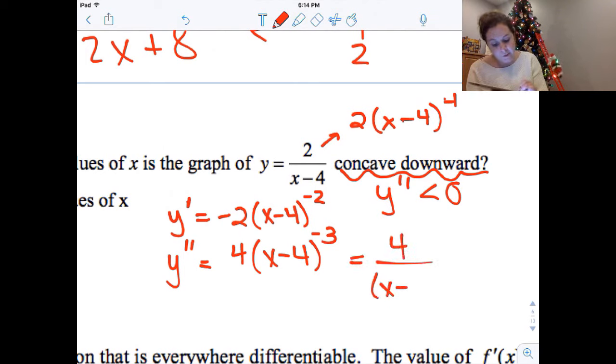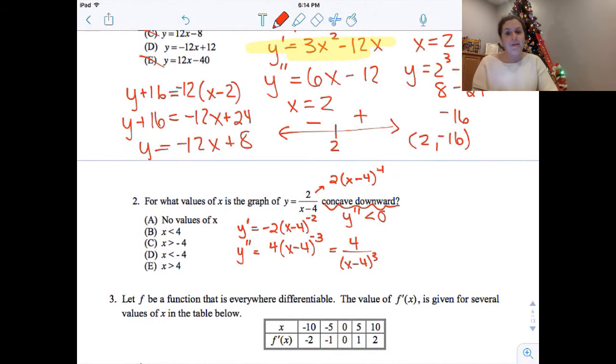And so looking at intervals where this would be concave downward. So fractions equal 0 when the numerator equals 0. The numerator of this will never equal 0, so don't worry about that. Denominator, that is going to equal 0 at 4. So I know that my only possible point of inflection here is at 4. So let's plug in some values. If we plug in a number lower than 4, we're going to have a negative cubed, which will be negative. If we plug in a number larger than 4, we're going to have a positive cubed, which would be positive. So I do see that this changes signs.